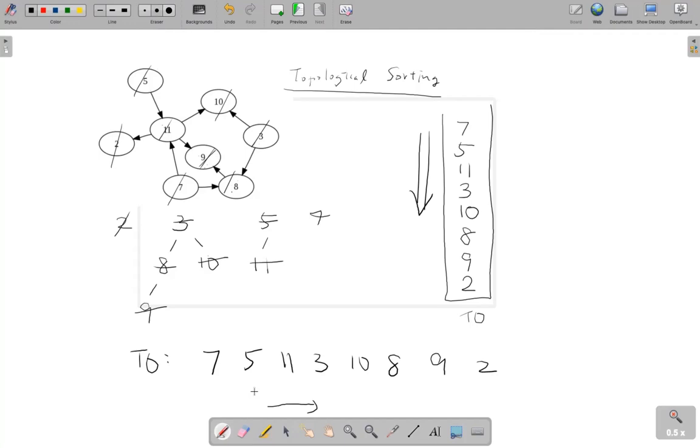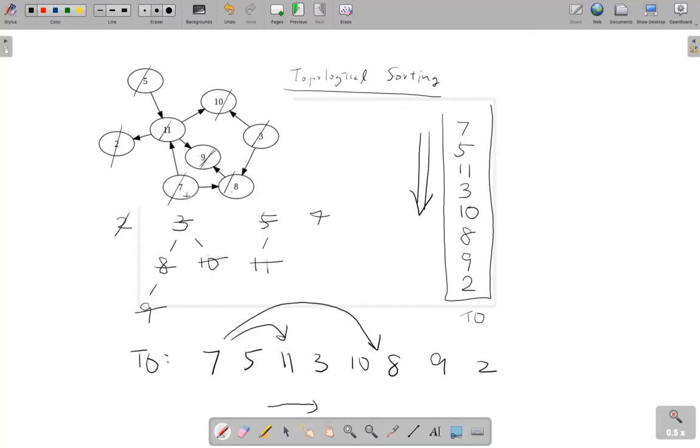So translated into graph terms, right? This is the reason why we want to see all the edges pointing forward. It cannot point backwards, right? Because if you point backwards, it means that your dependency is actually not fulfilled, right? So let's see how it goes. For 7, for example, the dependency goes into 8 and 11. 8 and 11 actually depend on 7, right? So we connect the link, 7 to 8, and then 7 to 11.